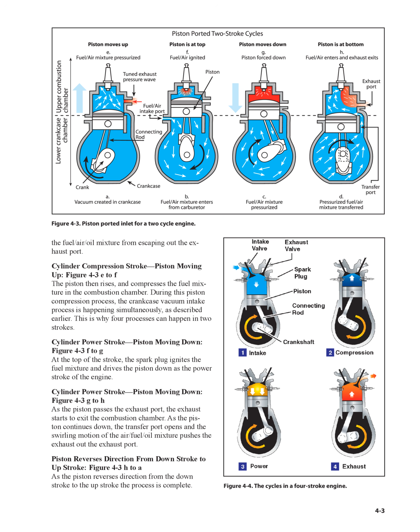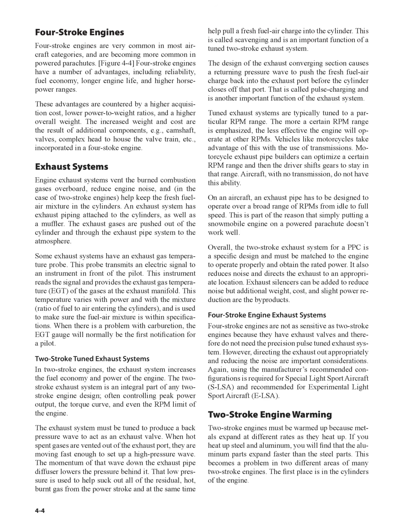As the piston continues down, the transfer port opens and the swirling motion of the air/fuel/oil mixture pushes the exhaust out the exhaust port. Piston reverses direction from downstroke to upstroke, Figure 4-3h to a, as the piston reverses direction from the downstroke to the upstroke. The process is complete.